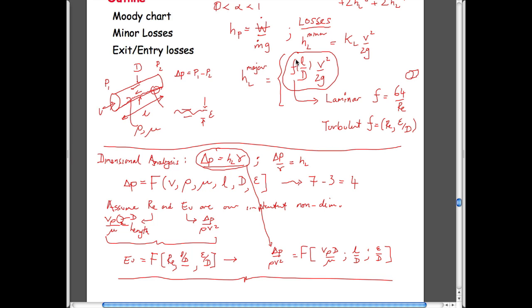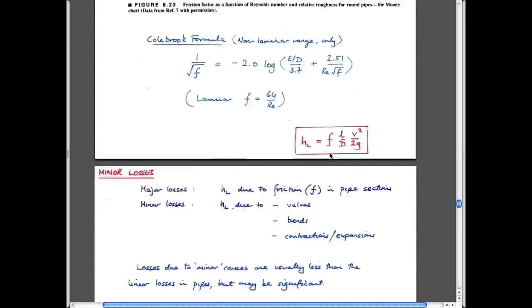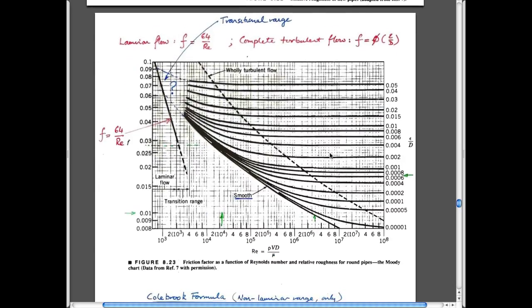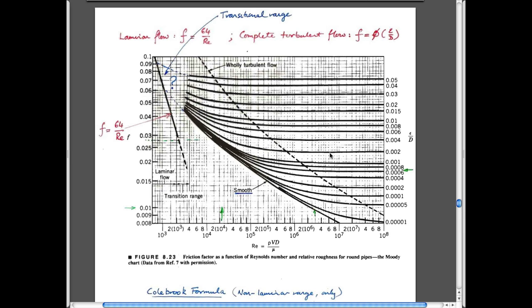So what we're trying to do is figure out exactly what the magnitude of this friction factor might be. And we've said there are two particular cases, one where it's laminar and one when it's not laminar, which is turbulent. And so what we can do is look at some results that basically show that behavior. And they're right here. So this is the idea. This is what pipe flow all revolves around. This is perhaps the most important chart. This is the only important chart maybe that we'll use when we talk about pipe flow. It's called a Moody chart after its originator.